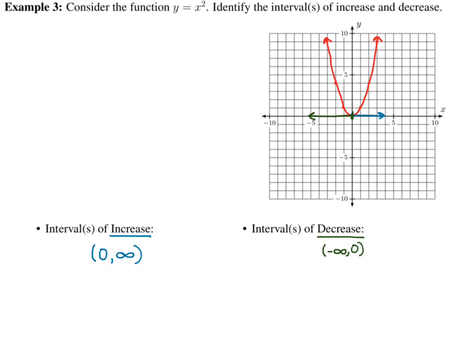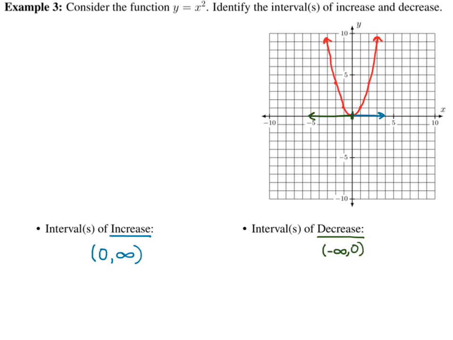The decrease one starts at infinity. That's an insane thing. I just broke the laws of the gods. It starts for all negative numbers, infinitely large negative numbers, and then it goes up to 0. Again, doesn't actually get to 0. It stops just short of 0. So, parentheses on infinities, because you can never get there. Parentheses on zeros here, because all intervals of increase and decrease are parentheses, not brackets. They do not actually include the point.